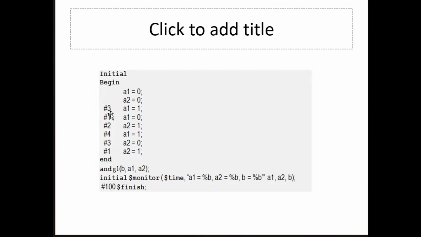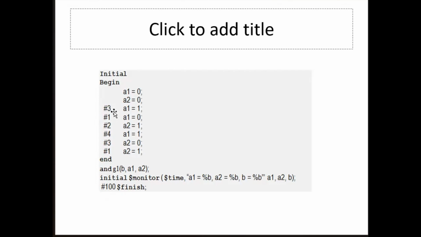Then at 3 nanoseconds, the value of A1 is going to change to 1. As we already said, within the initial block, all the statements are being executed sequentially, that means one after the other. So after 3 nanoseconds, the next statement shows #1 A1 equals 0. That means at 4, 3 plus 1, sequentially it is running.